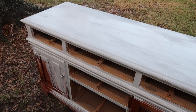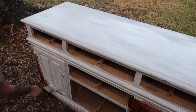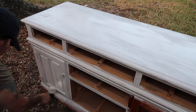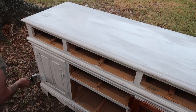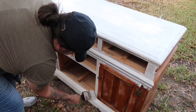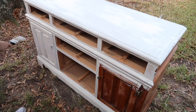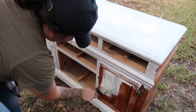Here you see me painting over my hardware. I really have no problem with it because I was gonna change out the hardware on it, so that really wasn't a problem for me. But if you are not changing hardware on your furniture, make sure you just tape it down. That way you don't paint it, unless you do want to paint the hardware white as well.